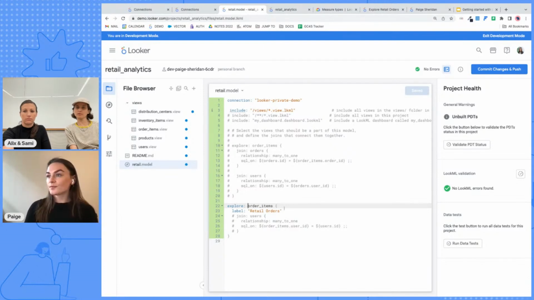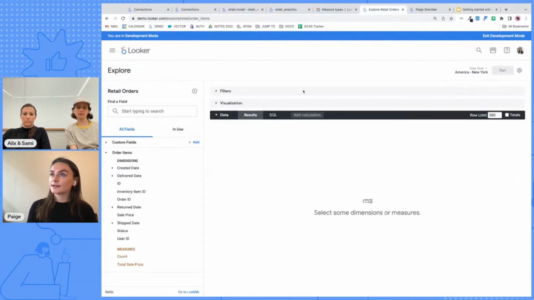done here. So again, now that I've created this explorer where I'm exposing these order items, it's now going to be available for me to explore as an end user. So I'm going to go ahead and jump over into this explore environment where I can see all of the dimensions that I've added. Now, you will recall that I added in the average sale price.